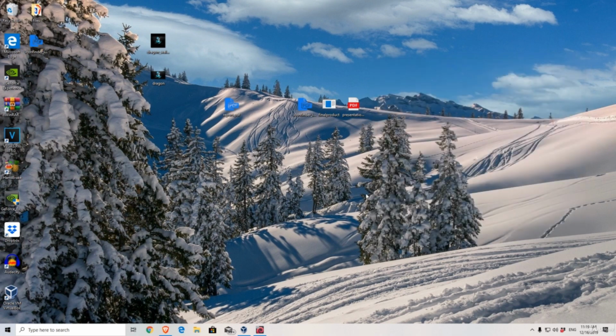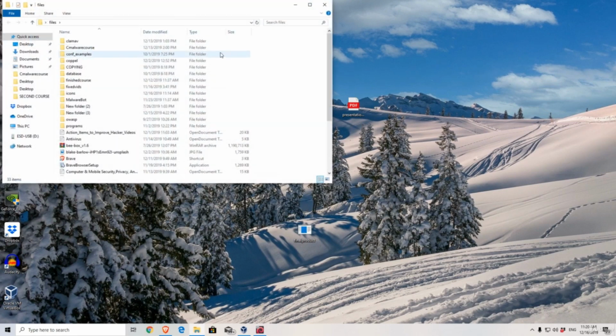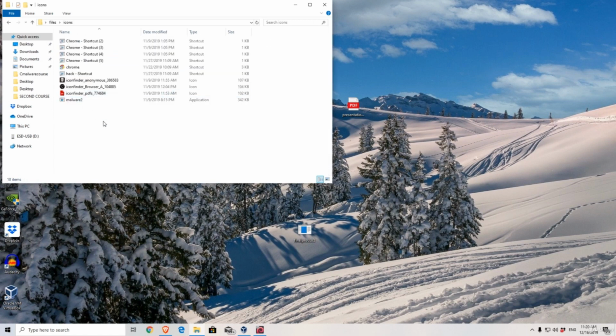And another thing that you can do, which can be really useful if you have access to the target machine, you can create a Google Chrome out of this malware. So you will need a Chrome or Firefox shortcut, and I have one right here. Let me just find where I saved it. Okay, so it is probably in the icons right here. And here is my Chrome shortcut. I will paste it onto my desktop.